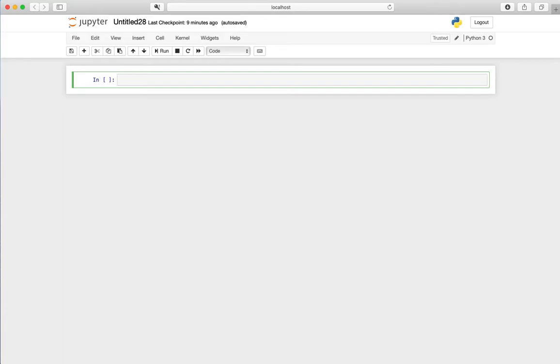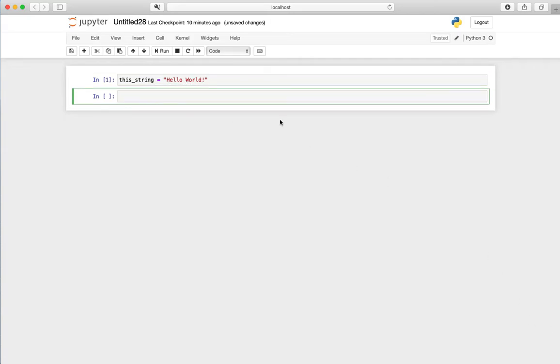One of the basics of strings, let's take an example. Let's say this string. As you remember, guys, we don't put any space in the variable name. That's the variable name. The string goes between two quotation marks. Let's define a string, let's say Hello World with a capital H and capital W. Shift enter. Nothing happens because we haven't requested any output, like print or anything.